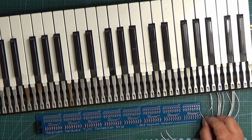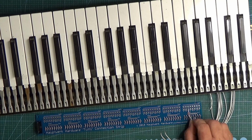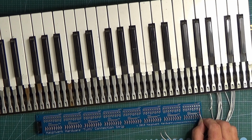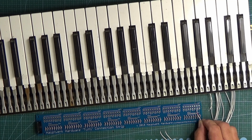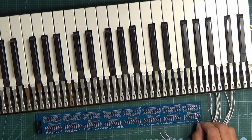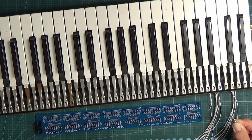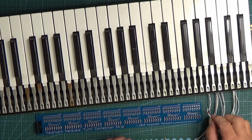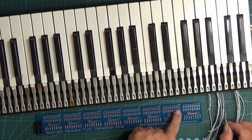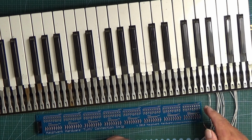All I have to do is solder that to any of these pins that say common on this side. So COM1, that's why there's a line right across, because all these 8 pins on this side are connected together. The 8 connections on this side are separate because these are the notes, marked C, C sharp, D. The first 8 connect to this piece of wire. I've only connected the common for the first one. The common for the next 8 would connect anywhere along where it says COM2. So that's the idea of how these are supposed to work.